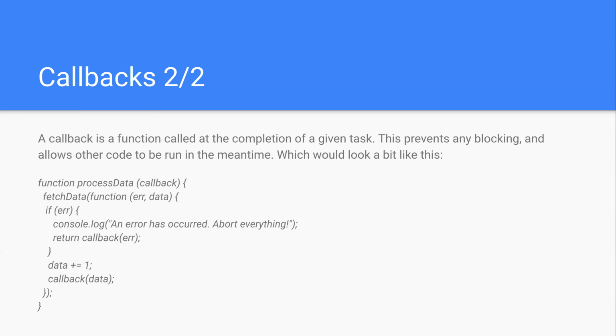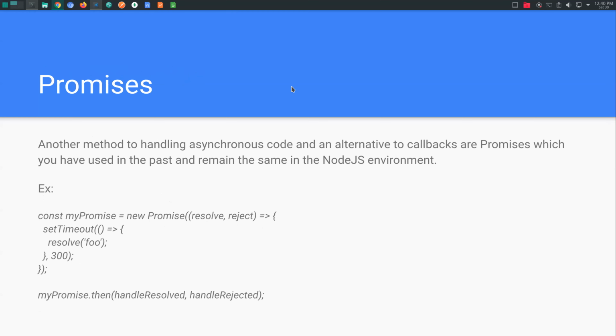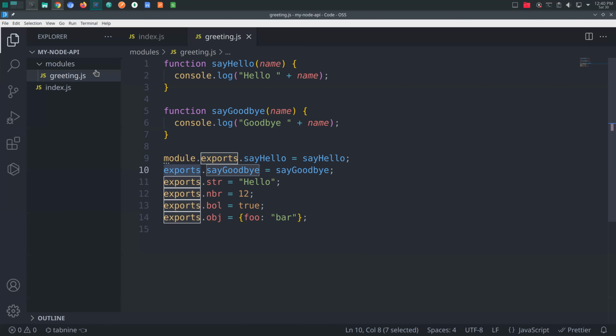It is a good way to keep going with stuff and do something else when it's ready. So we'll demonstrate that in code. Let's get back to our VS Code and try to write a function callback.